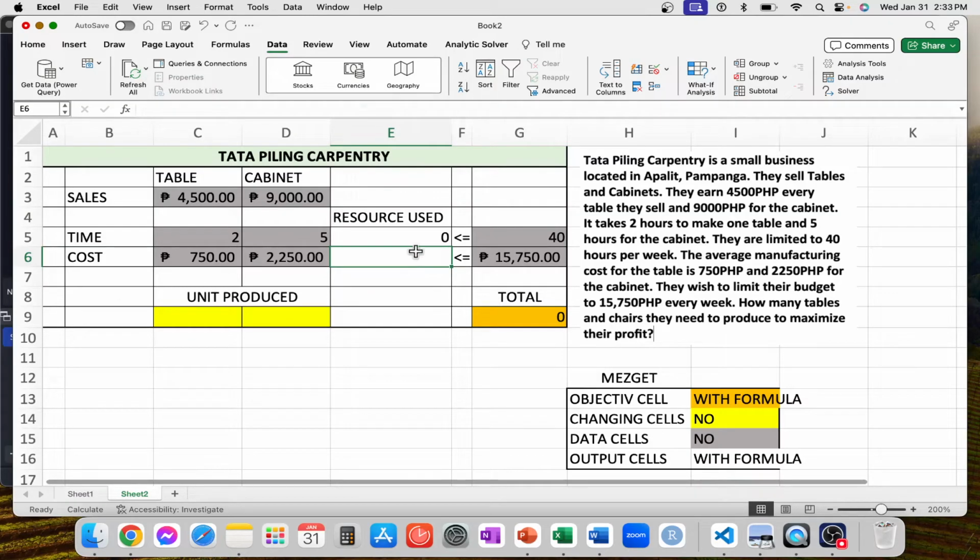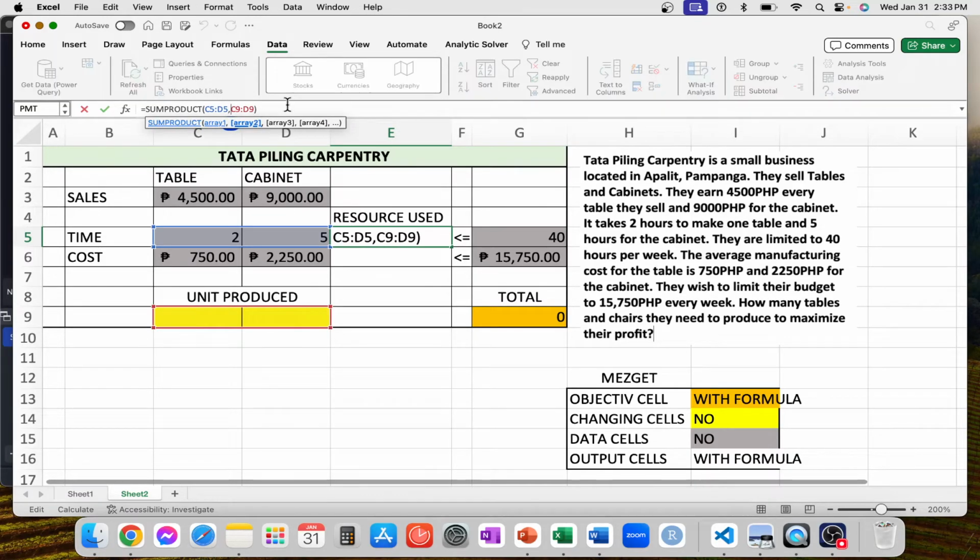Burahin muna natin siya. Balik muna tayo kay first resource use. Lalagyan lang natin ngayon yan ng $ sign every details. Kasi bakit? Kapag nilagyan mo ng $ sign ang bawat digit niyan, it's just saying na, oh, these tables or these cells are constant.